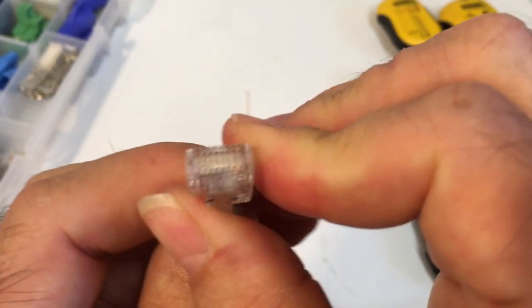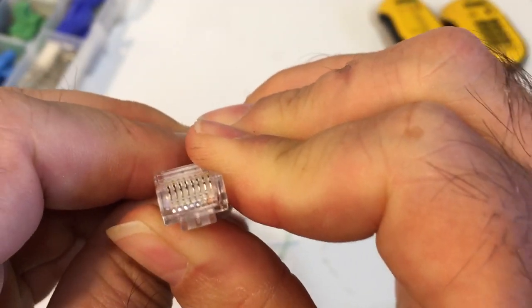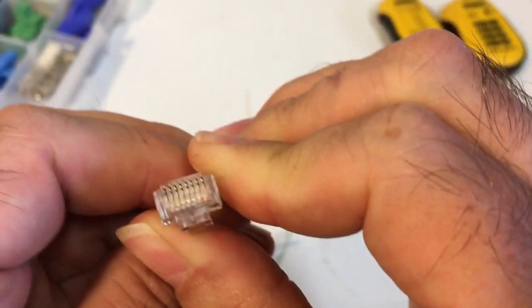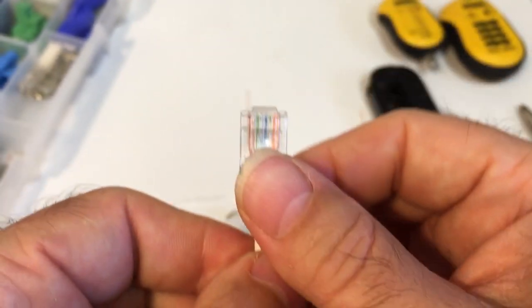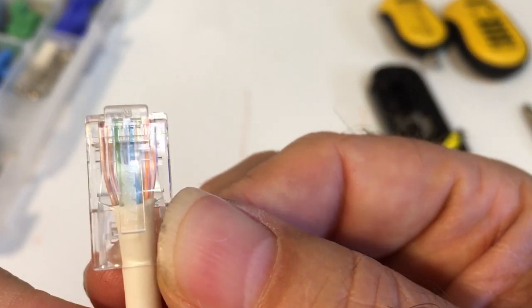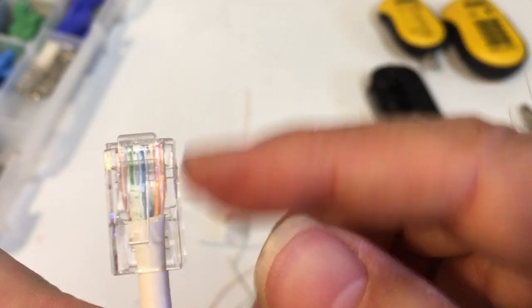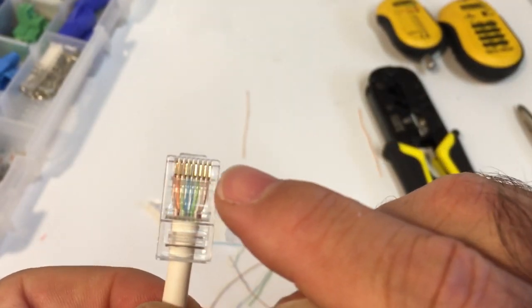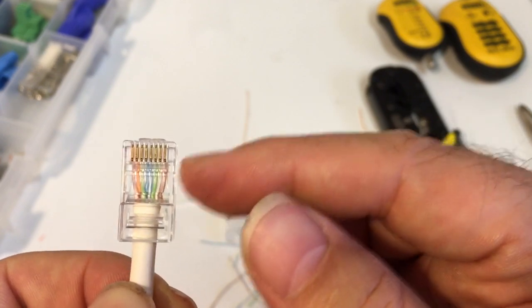Also, another thing you can do is you can look at the very front. I don't know if this comes out on the camera, but if you look at the very front, you should be able to see the copper ends kind of staring at you through the glass there. So the other thing you can do is you can look on the back, and you can get kind of a better picture that all the wires are reaching the end. So that's important, too. Make sure all your wires are reaching all the way to the end, because if they're not, what will happen is when you crimp, these little gold things pierce the copper. But if your wire doesn't come up far enough, it won't make it.